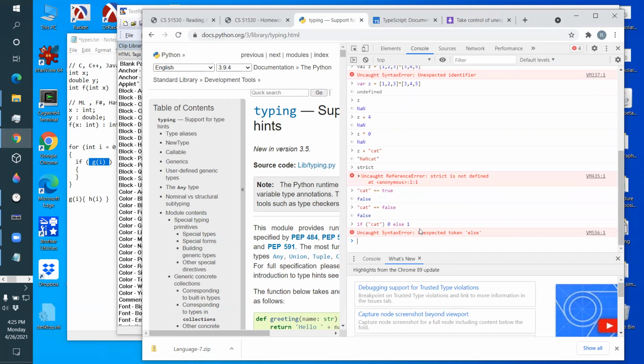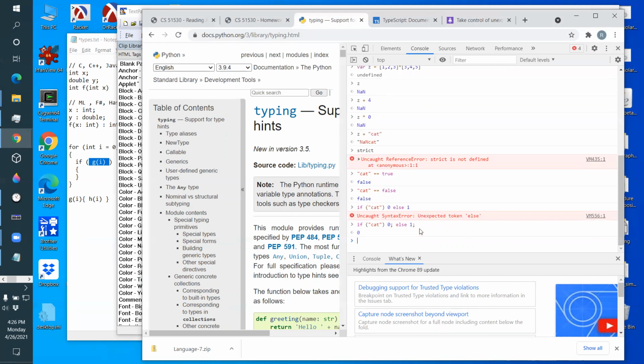How do you write if statements in JavaScript? Isn't it just if cat? Isn't it the same thing as in Java? Yeah. So cat was false.